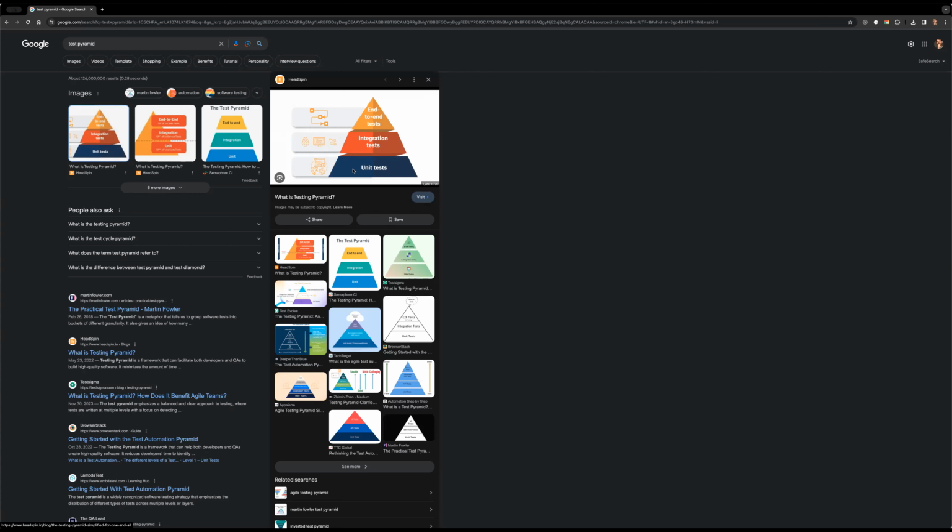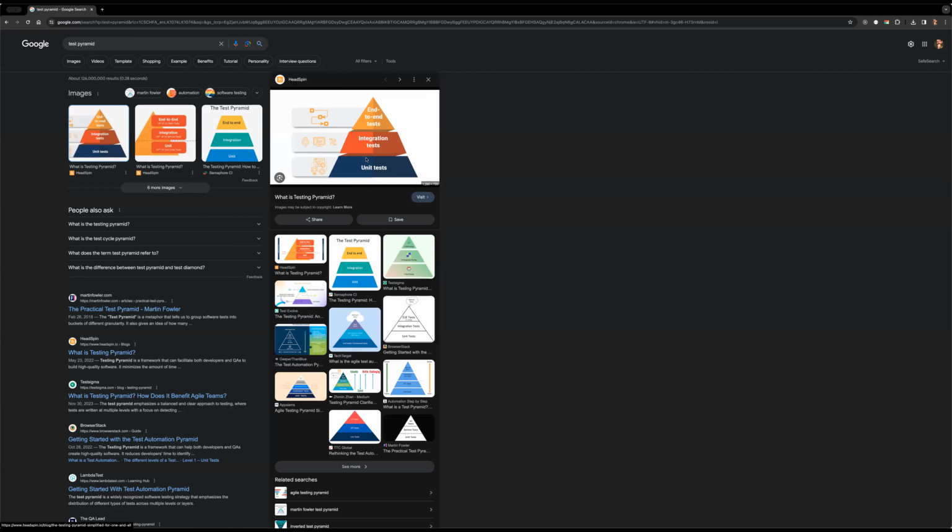So the more unit tests you have, the better. We have to avoid going up in the pyramid. Yes, our code should be tested, but if we can cover things by using a unit test, then we should go for it, not go for integration tests and end-to-end tests. If there is a certain thing that we can't do, then we will go for an end-to-end test. Otherwise, try to cover everything in integration and unit tests.